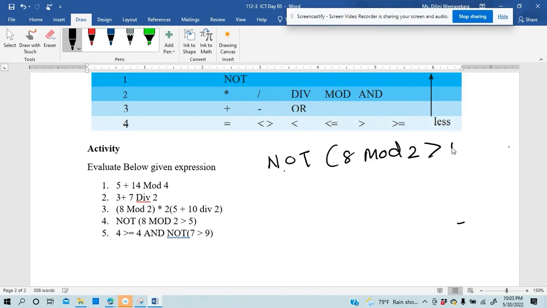Here, first of all, we have to do the bracket. 8 mod 2: the mod operator has higher priority than the greater than sign. 8 divided by 2, the remainder is 0. Is 0 greater than 5? No. So that answer is false. So not false means it's true.